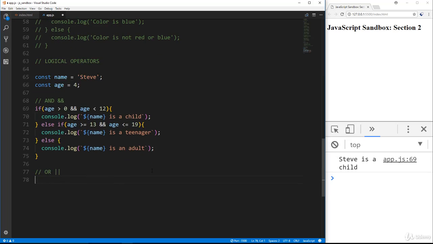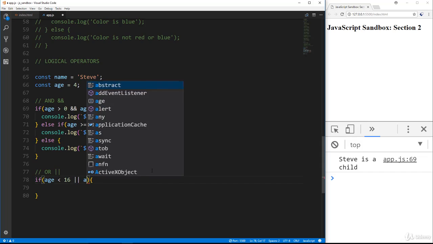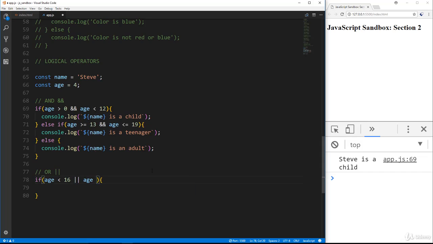All right, so what I'm going to do here is say if, let's see, we'll say if age is less than 16 or age is greater than, let's say, 65, then we're going to say console.log and we'll say name.